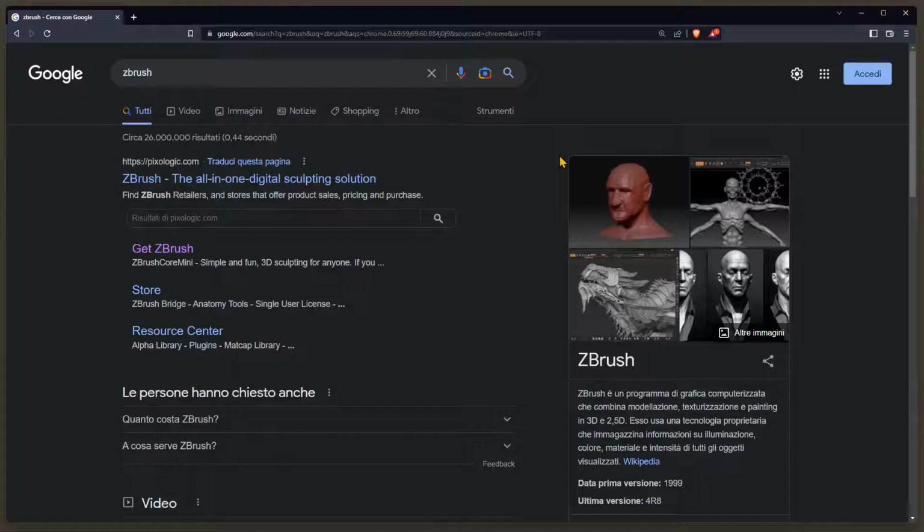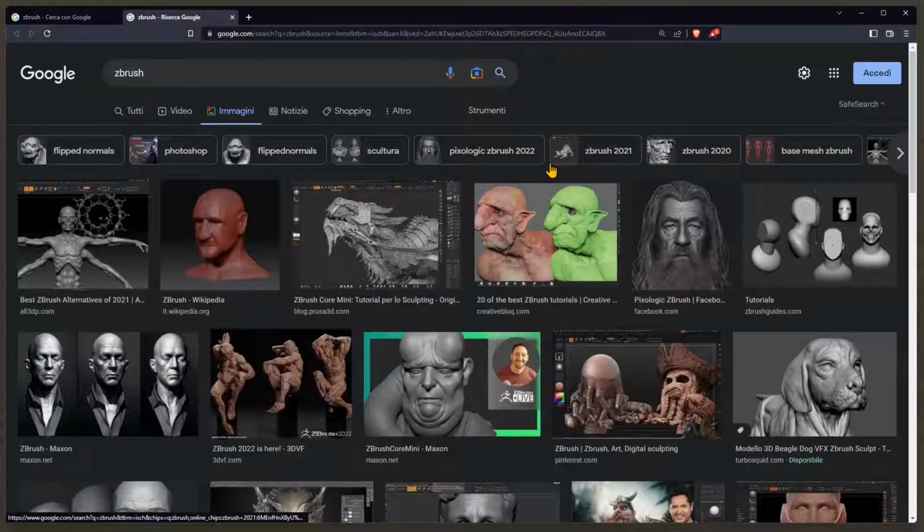In this video, we want to talk about ZBrush, and we're going to see how we can download it and install it on our computer. Now, ZBrush is a sculpting software. It's a 3D modeling and sculpting software where you can also apply textures and materials, so you can sculpt and paint your characters. And as you can see from the images here, you can create really accurate 3D models with a lot of details and they will look pretty realistic.